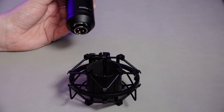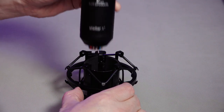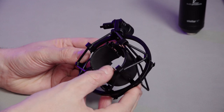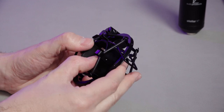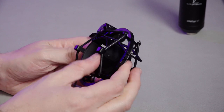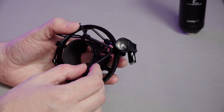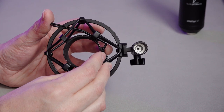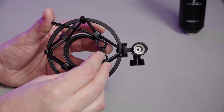Certainly nothing impressive about the case. The shock mount that's provided with it is pretty cheap as well. I'm not a fan of these kind of squeeze-to-open, slot-the-microphone-in mounts. They're very rigid, and I'm really not quite sure how well they work as a shock mount at all. I've seen them used in other budget microphones and it's not great. To get this with a £280 microphone — I'm not going to say it's the best shock mount in the world. There's just some stuff that just isn't that good about this mic, but let's go on to the good bit.